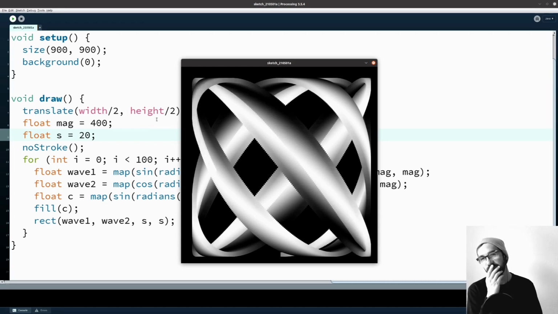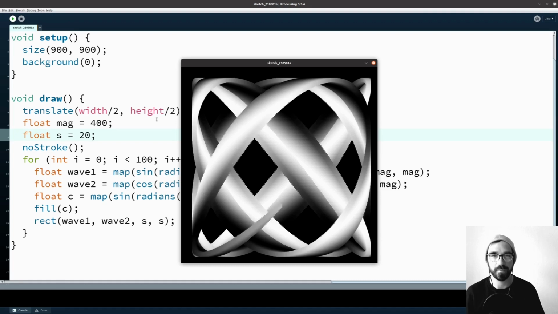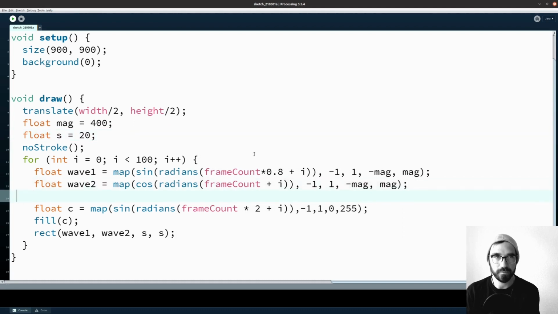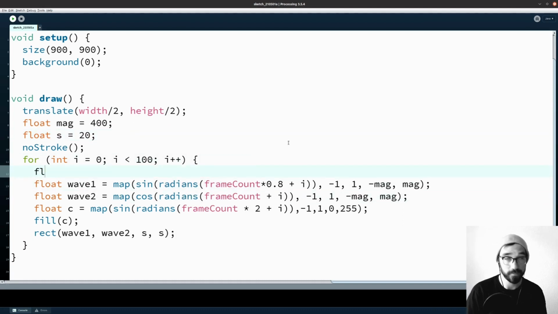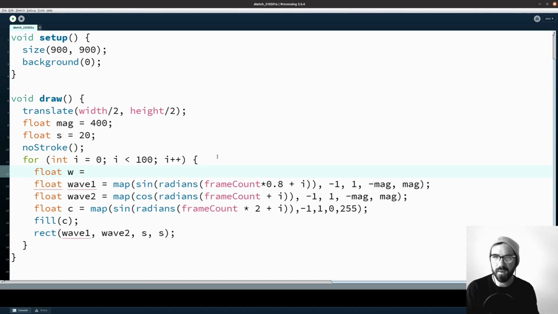Okay. Now, I like that this Lissajous curve is quite regular, and it looks a little bit mathematical. But what if I want to have it a little bit more organic? So I could imagine that there could be something like a third wave. That's, by the way, what I did in the other sketch as well, which is a wave that moves inside of a specific range that I will put into the phases of these waves. Let's call this W. I know this is a little bit weird naming, but I think it's okay. Let's do this.